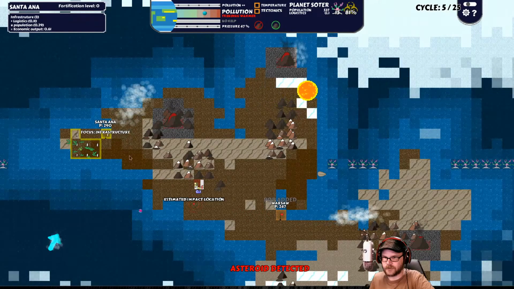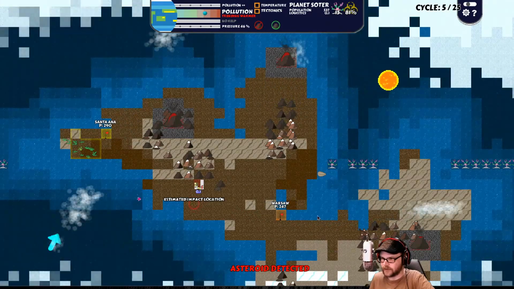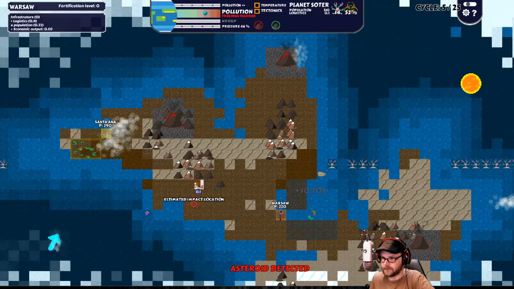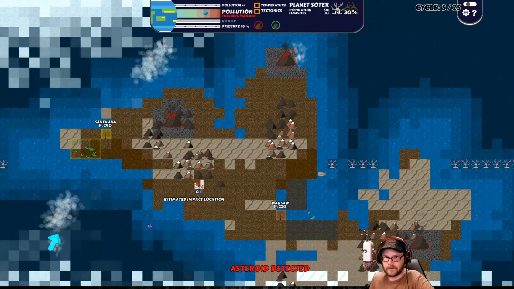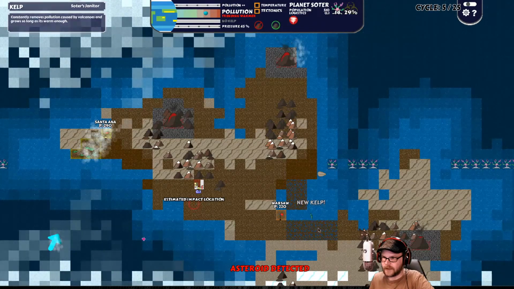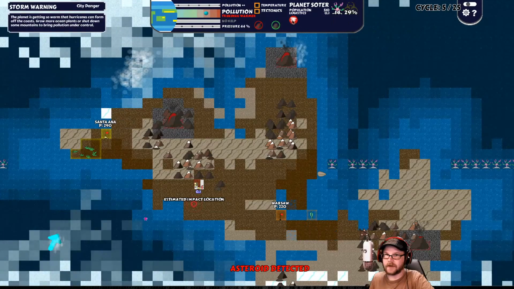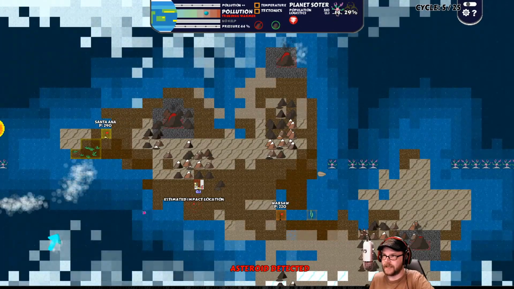Okay. Infrastructure is good. You need some stuff too, so let's go throw something at you. Let's throw like right there. And we'll get some kelp in there. Oh, sorry. Okay, new kelp over there. I need kelp over here also, though. How are we doing here? There's a storm warning. 29%, I guess that's good. We have 14 kelp.